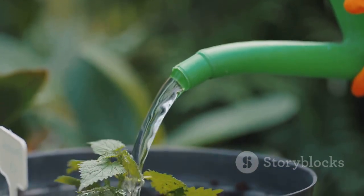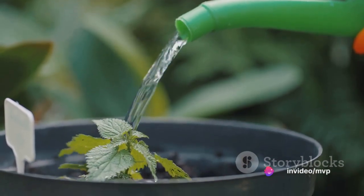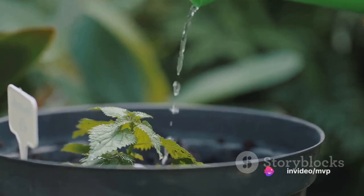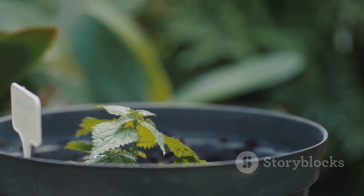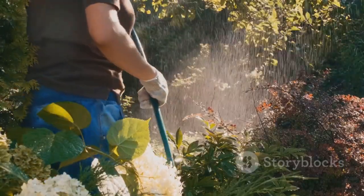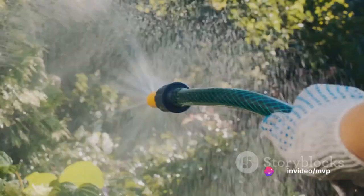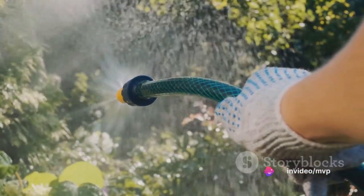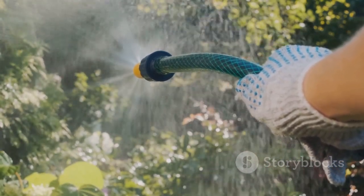Once we're confident that everything is in order, it's time to fill the bottle with water. Screw off the cap, fill it up to a level that suits your needs, and then screw the cap back on. Make sure it's tight to avoid any spillage. Now for the fun part. Let's give our sprayer a test run. Aim it at a plant, press the trigger, and watch as a fine mist of water sprays out. If the water isn't spraying out as expected, adjust the valve until you get the desired effect.